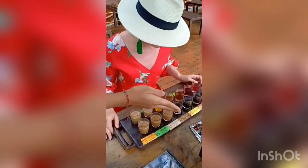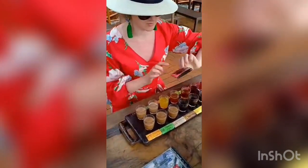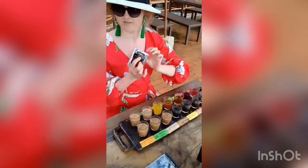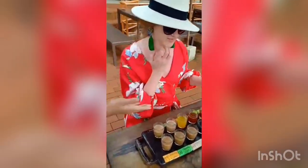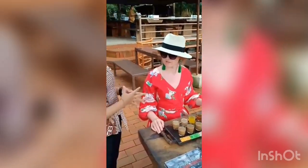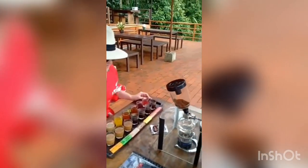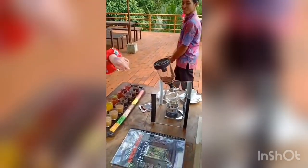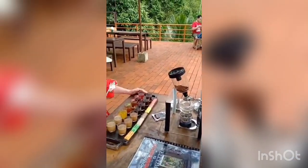Okay. And then those are how we process the Luwak coffee. So this Luwak coffee is the peaberry coffee, so this is male. Right. The peaberry coffee is the male one and Arabica is the female coffee. Okay. So if they want to buy, is that already mixed with the sugar or not? Exactly, when you want to buy later in our products, we have it with sugar and without sugar. Okay, perfect. So you can enjoy your drink. And that will happen later, maybe around 5 minutes, because we need to wait until the water is boiling. So you can see the process. Okay, perfect. Thank you very much.